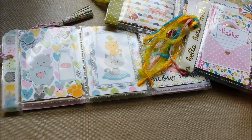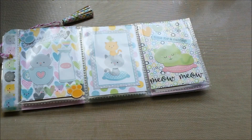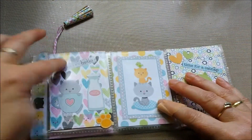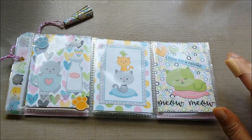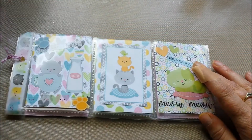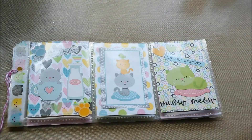You have pocket letters that you have to mail out, you're about to package them up, and then all of a sudden you realize that you never made a video of it. Well, that's why I'm here. Before I put them all in an envelope, I have to make a video. So these are all pocket letters for my mystery pocket letter swap. I participated twice officially, and then there was a mix-up and a misunderstanding and miscommunication, and somebody dropped out.